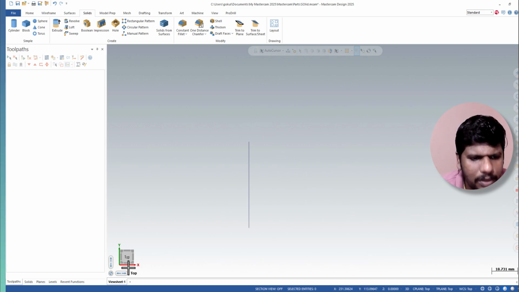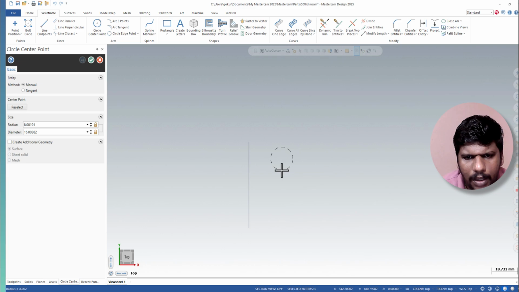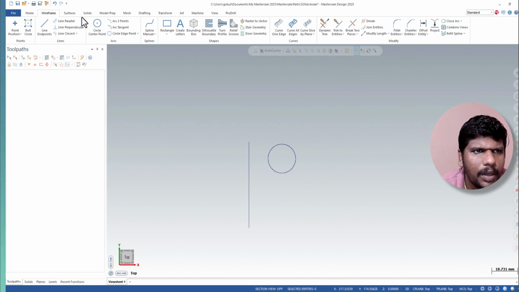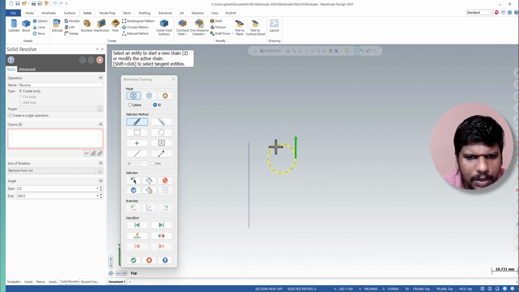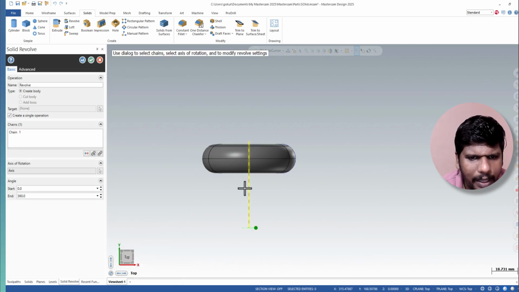I will keep this line and I will go for circle, and I will create the circle here for 10 mm, and then I will go for solids and select revolve. This is my sketch, and this is my angle.